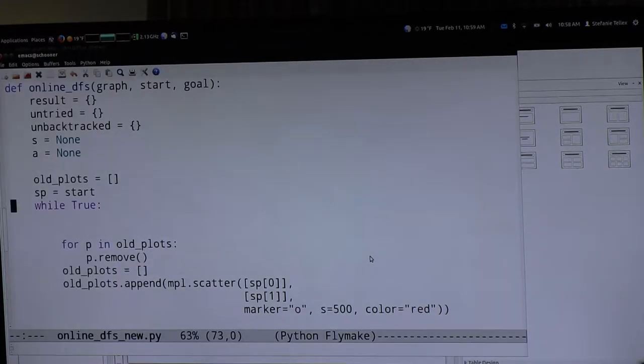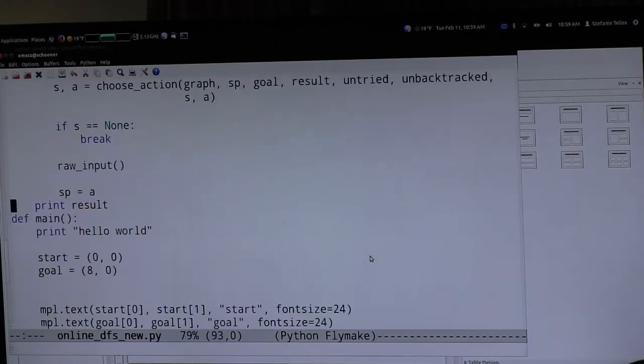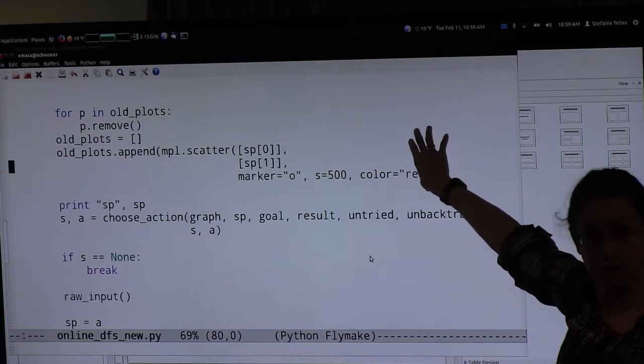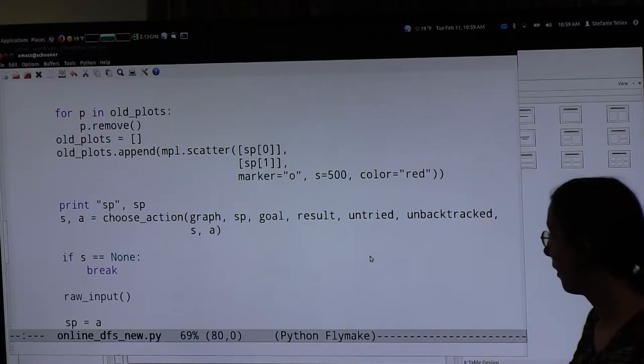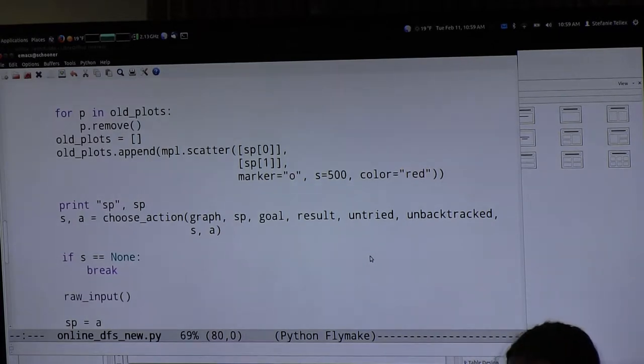All right, so I wanted to show you guys the structure of this. What it's doing is making a bunch of variables. And then at every time step, we're getting the next state and the action that we're choosing. And then you turn on when you want to stop. And then we are drawing up here this plot line, which is drawing that state, so that is putting in our graph that big red dot of where we are, and then we do it again. So we're just going to keep calling this over and over and over until we get to the goal.